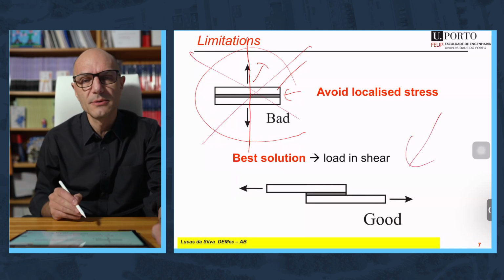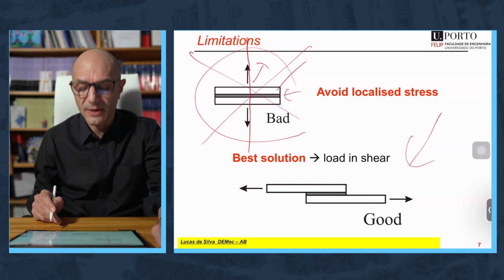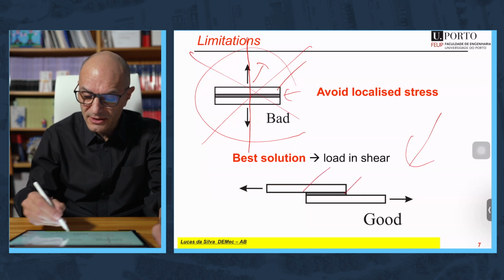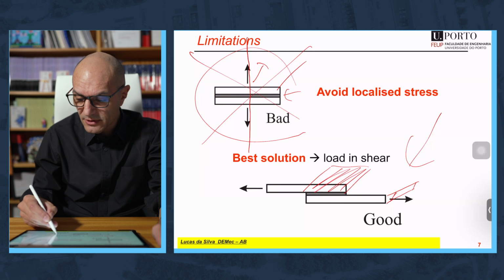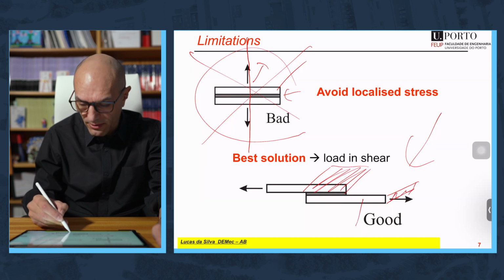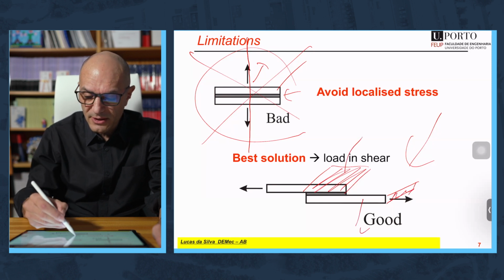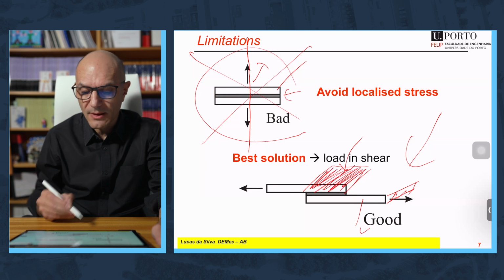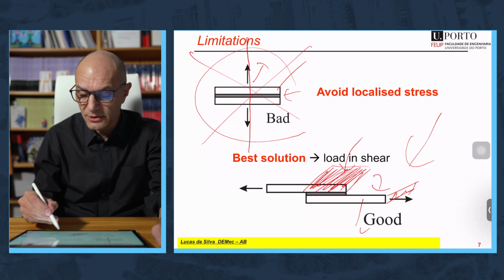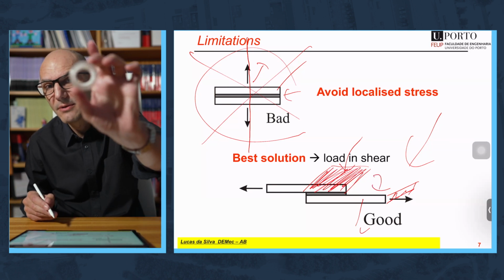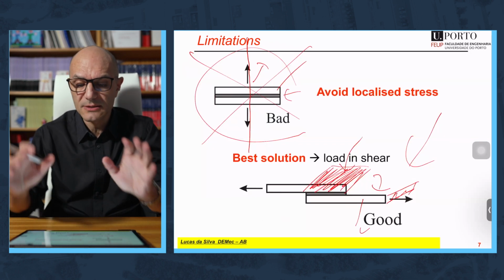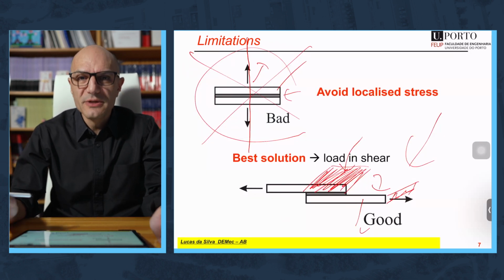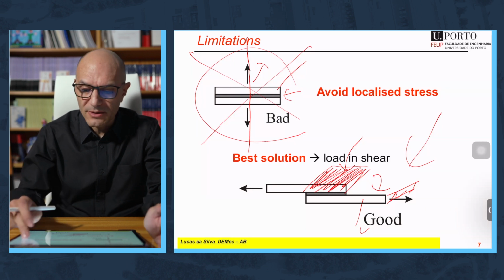This is the solution. You do an overlap, okay? And then you have a huge resistant area for the adhesive and a small resistant area for the substrate. This one can be stronger, okay, it's true. But because for the adhesive we have a large area, this might be enough even to break the substrate, which is what happened in the case of the tape, okay? So please don't forget this. With this, you will be successful in joint design. That's the rule you need, basically.